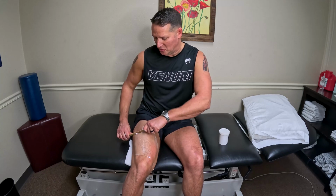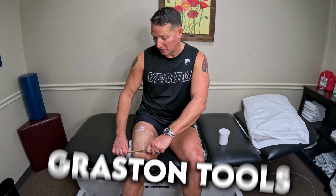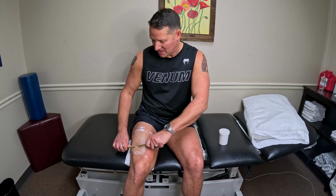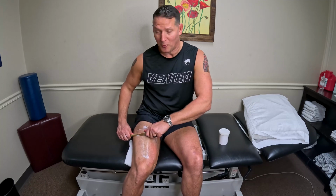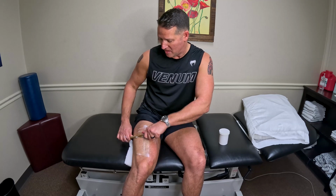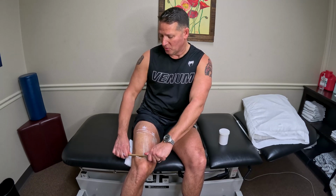So they make these tools called Graston tools, and they're really cool looking. They're surgical stainless steel, and they come in all shapes and sizes, but they're hundreds and hundreds of dollars. And so I love using things like this because it probably works just as good. And everybody's got one of these at home, so don't go out and buy any special tools. Try your wooden spoon first.